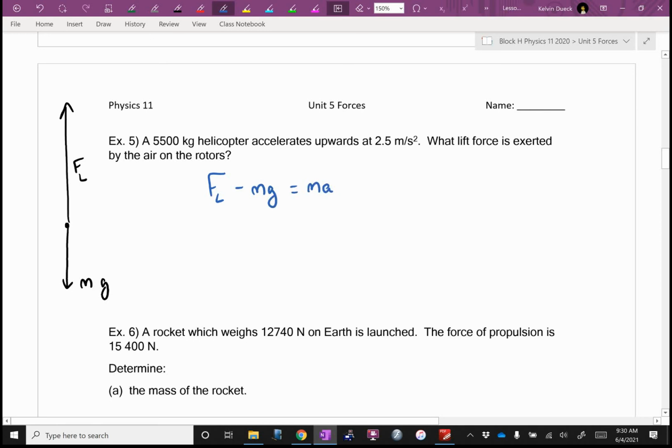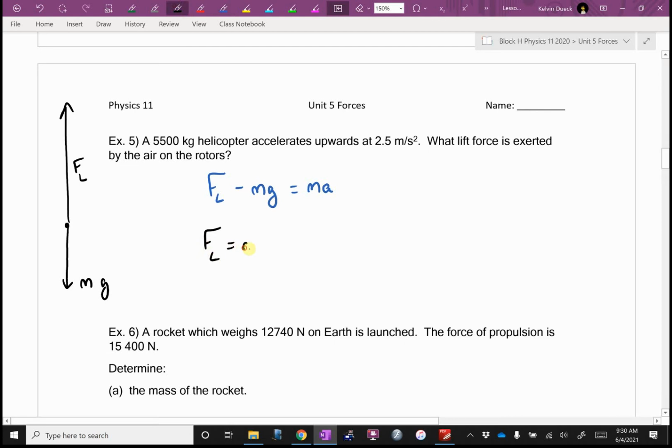Okay, again, as far as I'm concerned, I could either have given you the rotor force, the lift force, and had you find the acceleration. I wouldn't even need to tell you the direction because you could have crunched mg, and if lift force was bigger, you know you're accelerating up. If it's smaller, you know you're accelerating down. But for now, they gave me the acceleration. How would I get the lift force by itself?